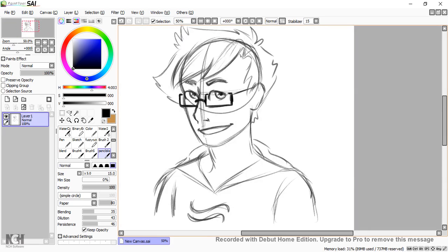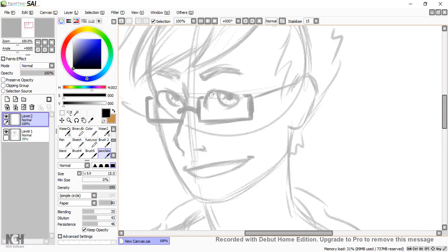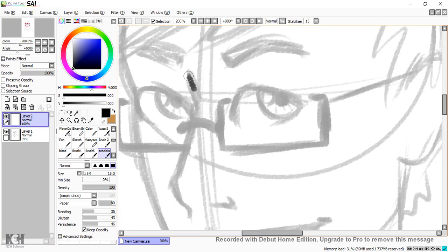But like I said, this is a sketch layer. If I was trying to make this a serious drawing, I would make a new layer, lower the opacity on this, and that's right about there. And then I would start doing a more serious line art layer for him, you know, with darker lines, not as sketchy looking. So it looks more clean cut and professional.